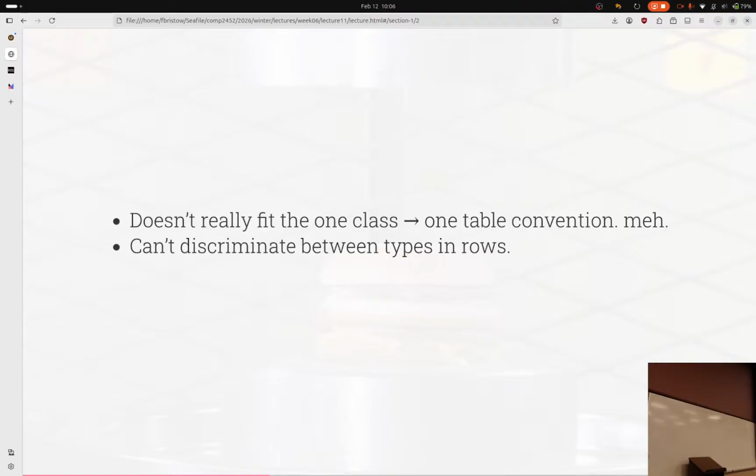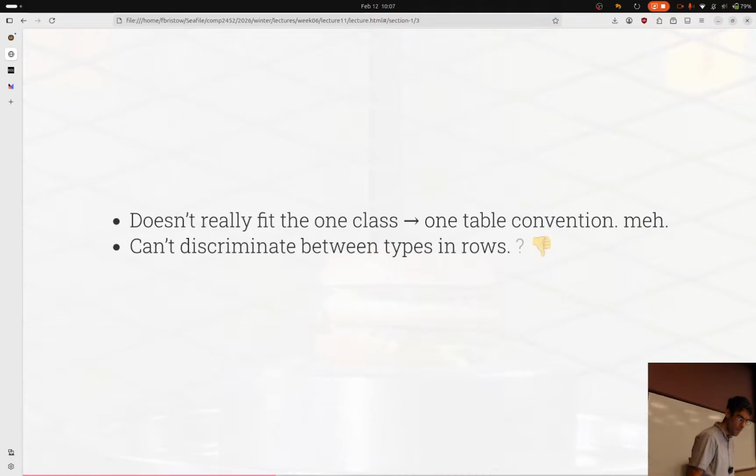Another problem, though, is that we have taken every subclass and every property in every subclass, and we've just made columns for everything. And now, when I do this select star from this table, I'm getting properties for everything in every single row. It's going to be difficult for me to discriminate between the actual types of the things that each row should represent. I can figure it out. I can look through and say it has this value and this value and this value, so it's probably of this type, but I have to have logic to be able to do that.